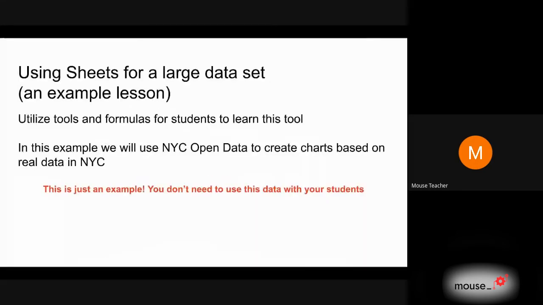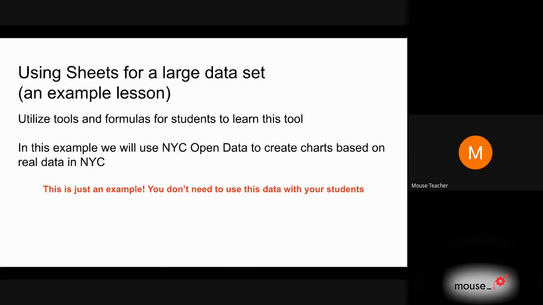Great. Next thing we're going to do is I'm going to take a Google Sheet with a whole bunch of data on it, just a lot of information in the cells of the spreadsheet. And we're going to make use of it. We're going to make some tables, going to make some different ways to take a large subset of data and make use of it.